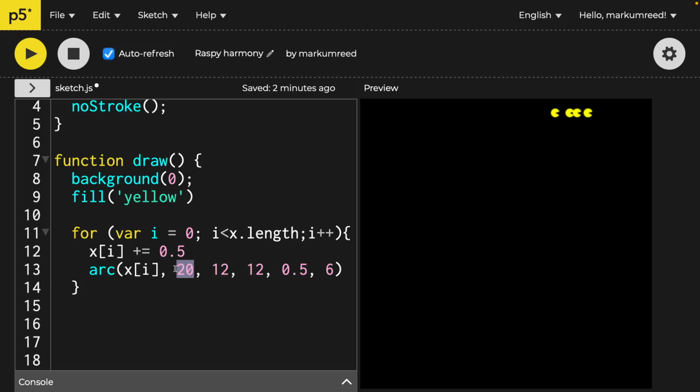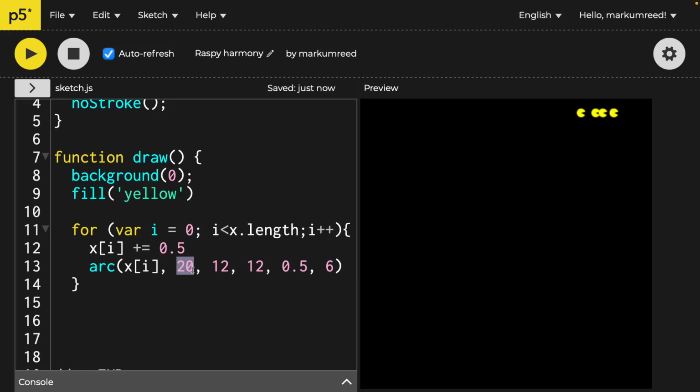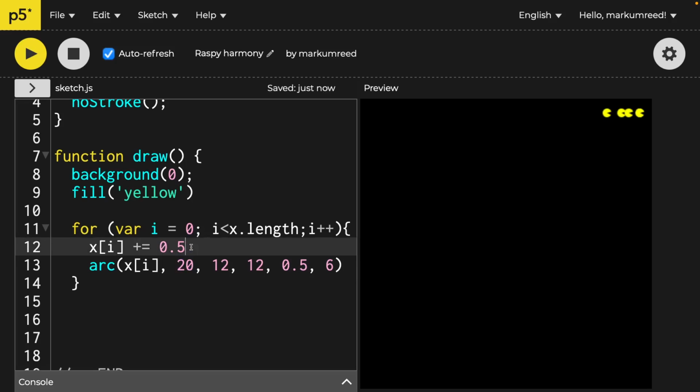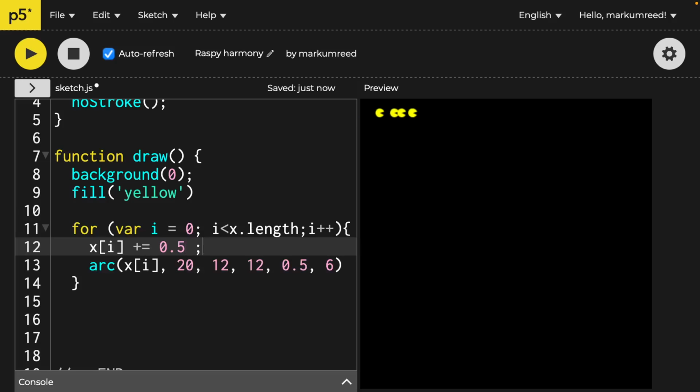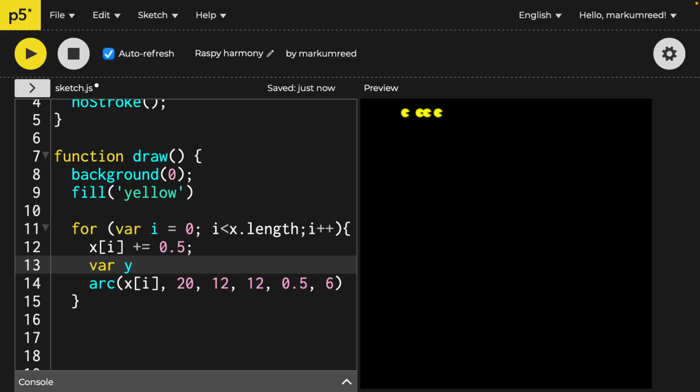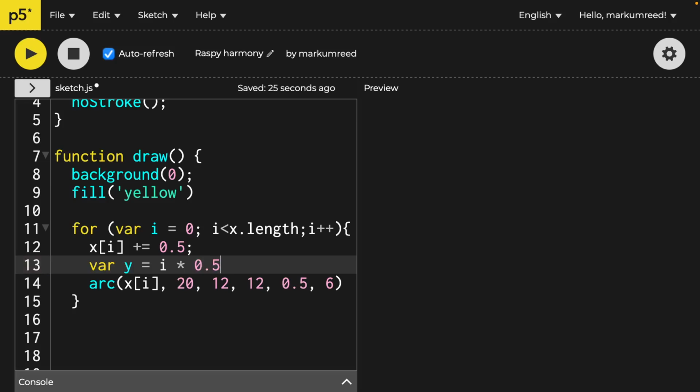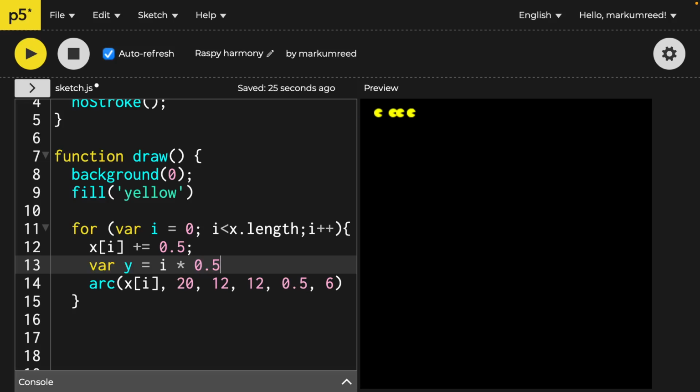So we want to do something with this variable, the y variable. With that, we can do something like var y is equal to i multiplied by, let's say, 0.5. I don't like that.